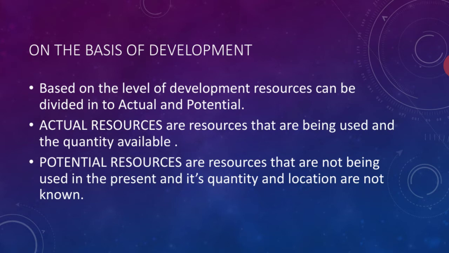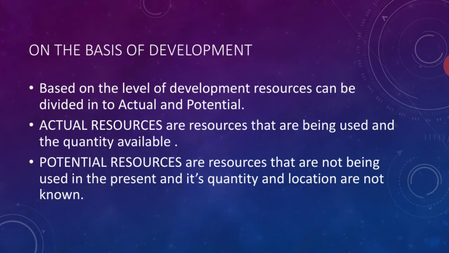Next, potential resources are resources that are not being used in the present, and their quantity and location are not known. The technology to extract such resources is also yet to be developed. Maybe it has more quantity, but we are not utilizing it, and the locations are not known. We don't know where all it is available because the need is not there. By the use of technology we could find those places, but it is not yet needed nowadays.